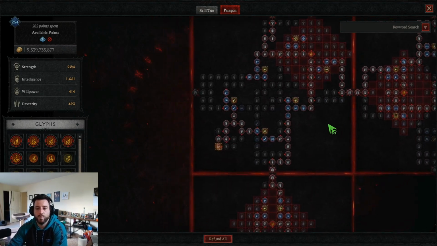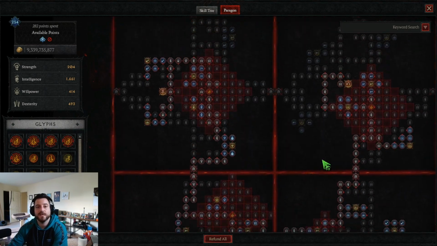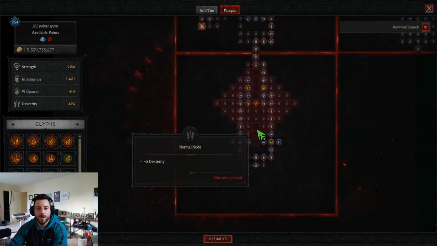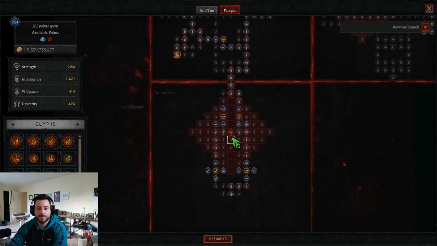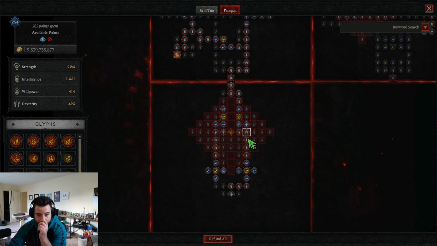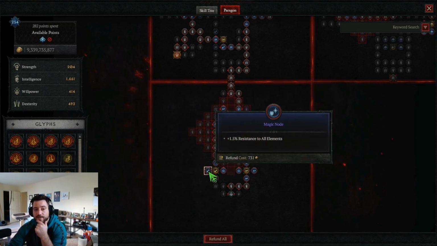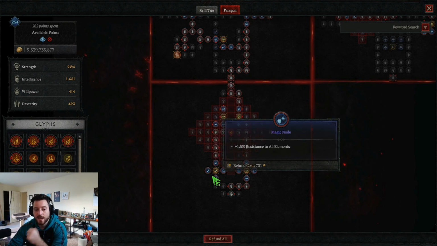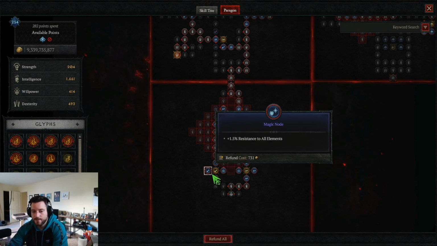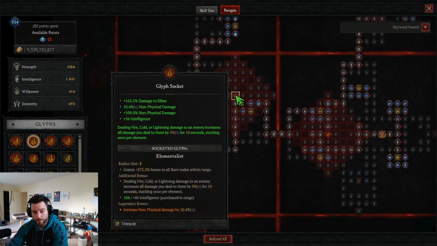This Paragon is the same setup as in the planner, but it's just laid out differently because I made it on the fly. So we start with our starter board. I take Tactician. That boosts our non-phys and our damage to elites. I opt to grab a lot of the max life nodes, and in this build specifically, because we don't have Duriels and because we don't have Rakanauts to provide us with all resist, I take all these resist all elements nodes. Next, I boop into Enchantment Master for Elementalist.